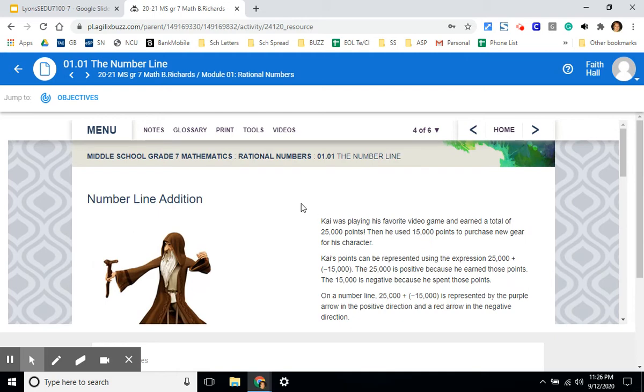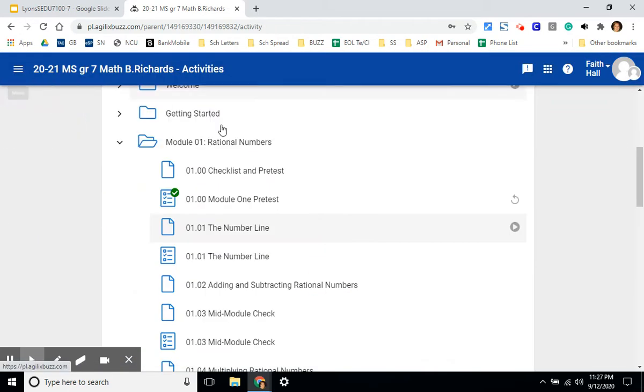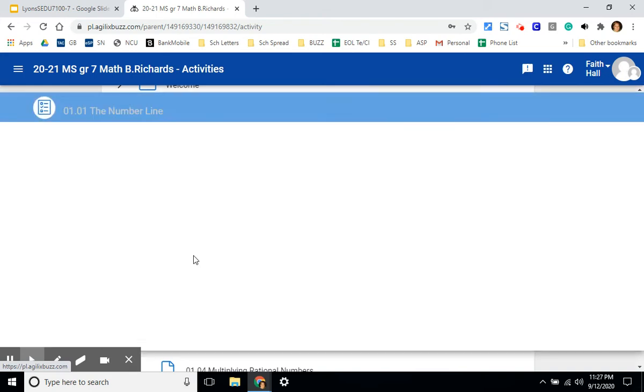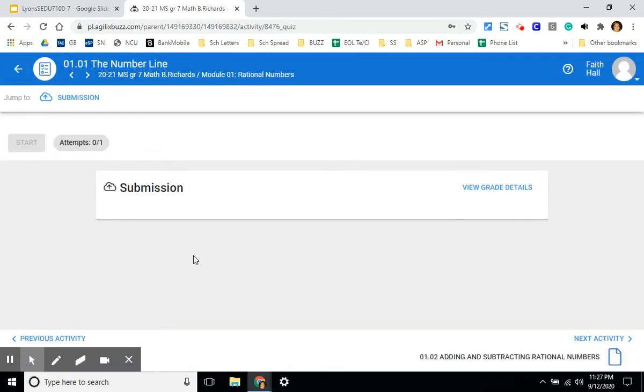Let's navigate back and take a look at a quiz. Use the arrow in the upper left-hand corner to go back to the activities page. We're going to look at this multiple choice test. Because this is a parent account, you won't be able to view the quiz, but this is a carbon copy of your student's page. For your student to start their test or quiz, all they need to do is click this start button. On their account, the start button will be blue.